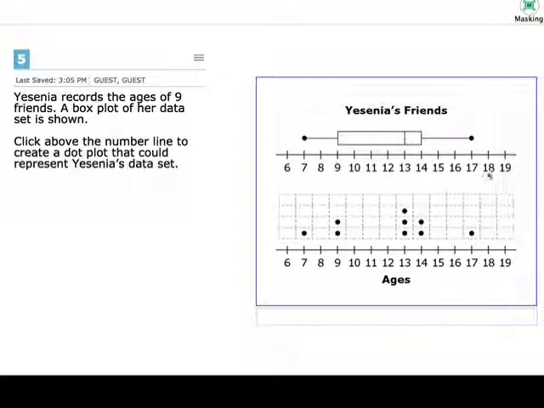So just remember, whatever numbers you come up with, your median has to always be in the middle. Your Q1 always has to be in the middle of the bottom half, and your Q3 always has to be in the middle of the upper half, and your maximum and minimum always have to be there as well. Hopefully this helps you get started with this. The best thing to do is to write down the 5 numbers and then start adding numbers and making sure your medians fit where they need to be. Once you find that, then you'll do just fine.